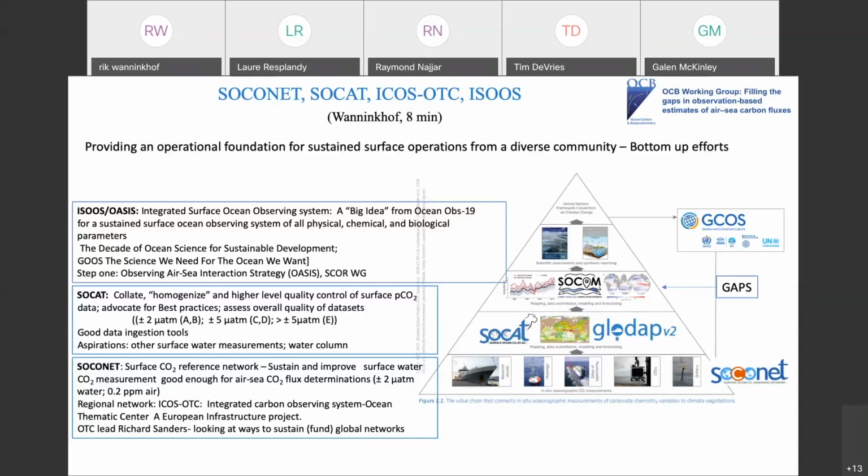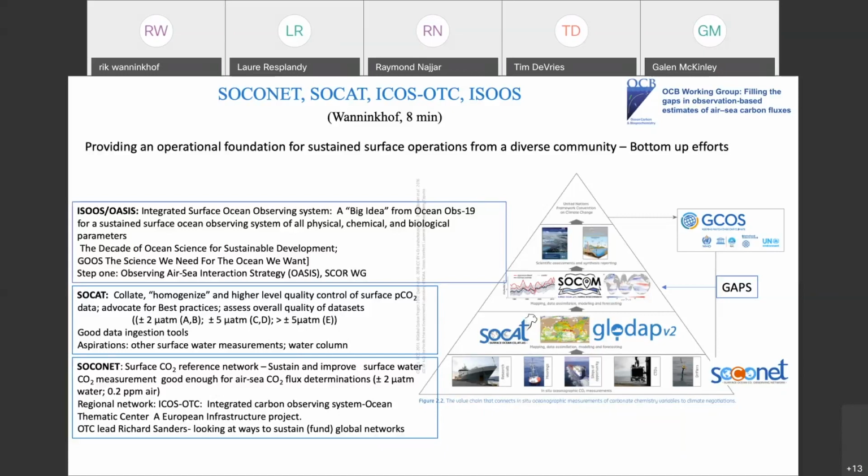But in any case, this is sort of a long prelude to my brief description of a lot of acronyms. We are doing a lot of coordination within the observing community. And I think because we recognize there's a real need for a sustained network to deal with a lot of pressing societal and economic and also ecological issues which are on the horizon. And a lot of it is also driven by the Paris Accord, where we are having high hopes that we're going to change our emissions.